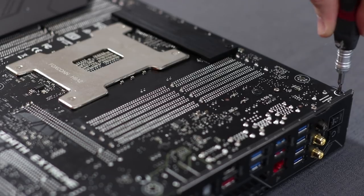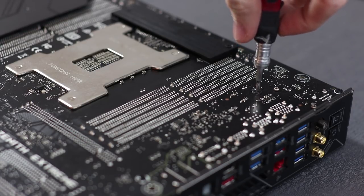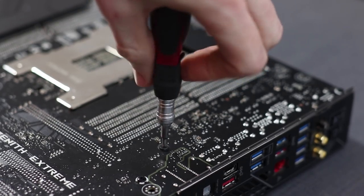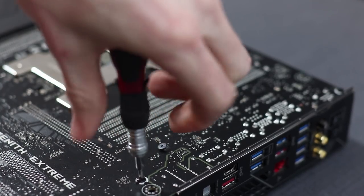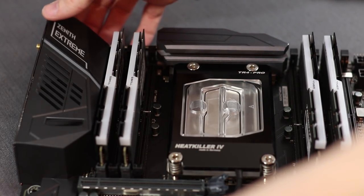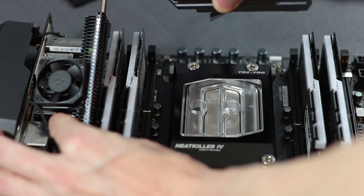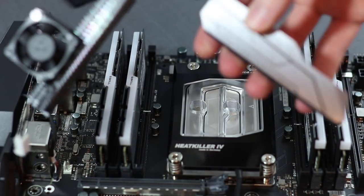Being that the VRM heatsink is still attached to a secondary heatsink with a fan on it on the Zenith, you have to undo the I/O cover as well to get access to the fan and the heatsink. With everything unscrewed, it was easy to just slightly pull up and everything came right out. The design of the stock heatsink with the little fan just wasn't cutting it for me. I knew it was holding me back, and so I wanted to get a VRM water block, and Watercool really came through with developing one for the Asus boards.